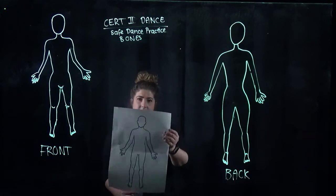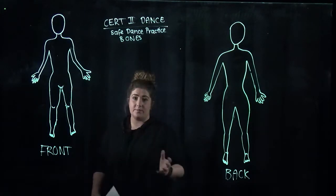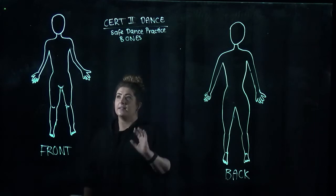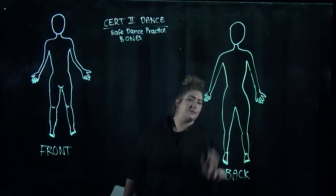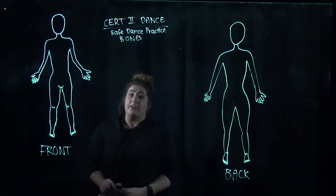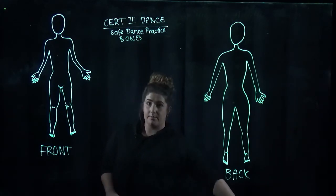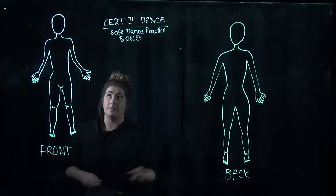So you've got a person front on and back. On the board I've got my front person. He's a bit out of proportion, legs perhaps aren't quite long enough, but you can deal with that. And then I've got my back person who, again, he's a bit dodgy, but I freehand drew. What I need you to do for your assignment is to label your people with the correct bones in the correct places. So we'll start with our front person.